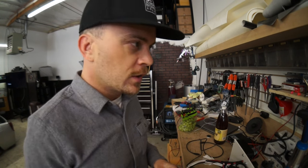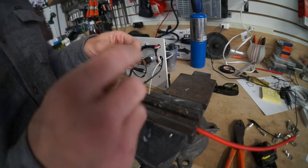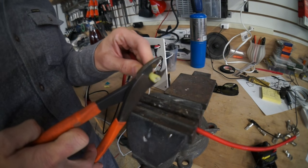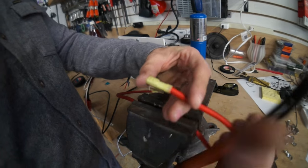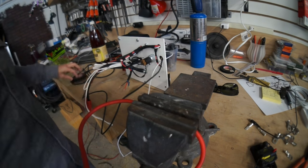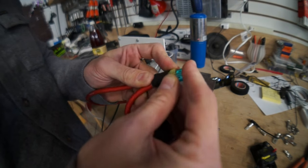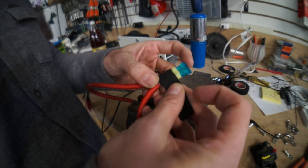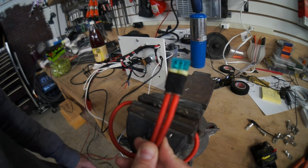Last time I had a temporary fuse holder under the hood. You want to see how to make a temporary fuse holder? Here's how you make a free temporary fuse holder: you just take one of these, crimp it, take another one of these bad boys, slap it in, crimp it. You take your fuse, stick it right in the tab, take a piece of tape. Don't try that cheap shit at home — I'm just trying to tell you I've done it before. I'm not trying to say it's good. And there you go boys and girls.